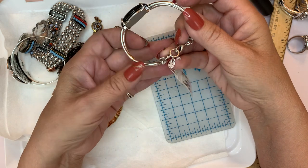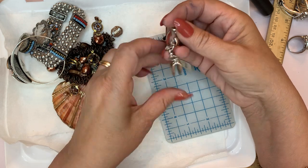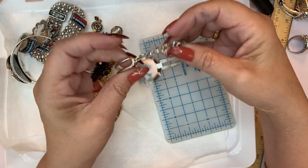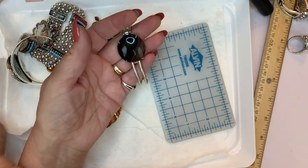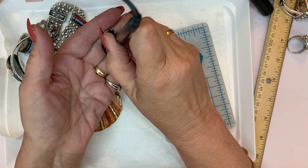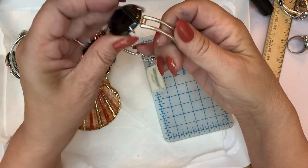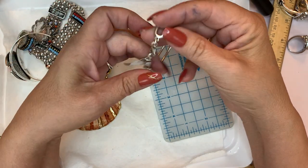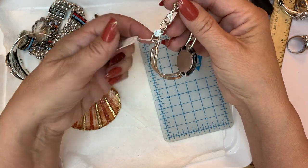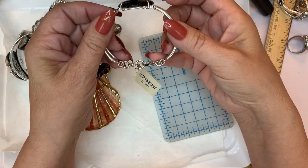Okay, this has... what is this? This Lucky Brand? Yep, Lucky Brand, new with tag. That's pretty. Okay, this one's registering in garnet and amethyst. I mean, it's hard to tell what line that's going through, but that's a real stone. I do Lucky for 10. New with tag and charm. And look, it says Lucky. $10. It's a pretty piece.